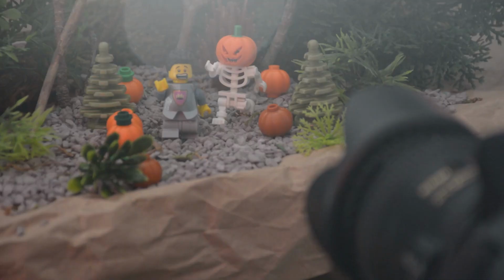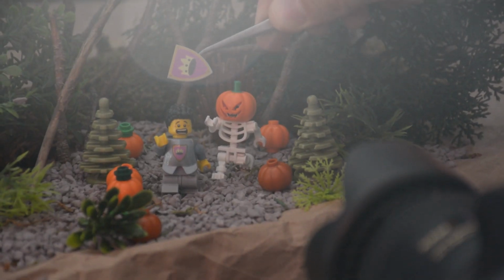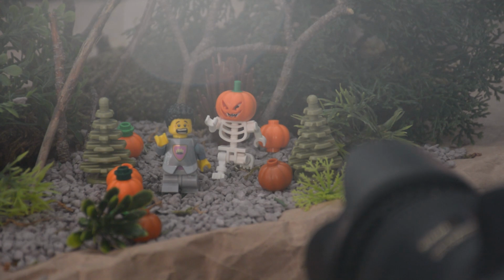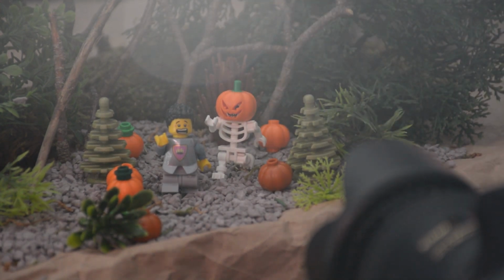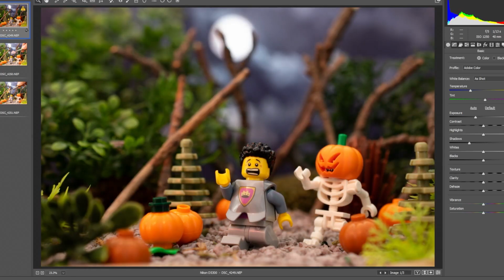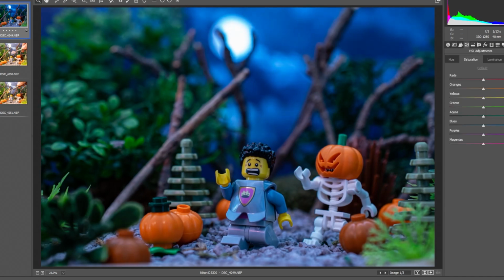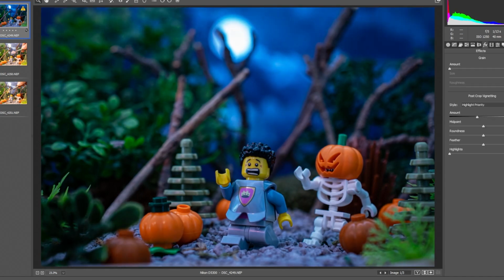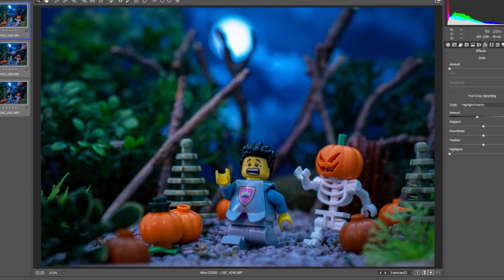We've added the background and gone ahead and taken the photo, and now we're taking the secondary photo with the shield and the sword flying through the air. So here they are, and we've taken those photos. Now we're in the editing phase. In the editing phase, like I said, we want to make the photo look like it's nighttime, though it was taken midday. So we've darkened up the photo and applied it to the others.